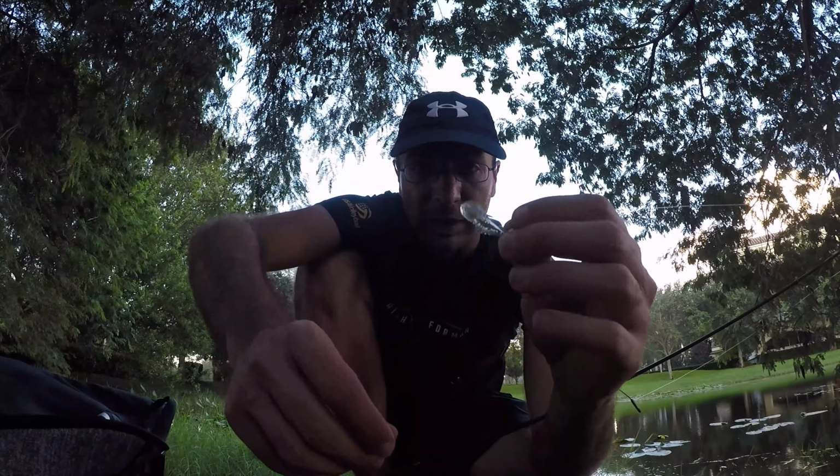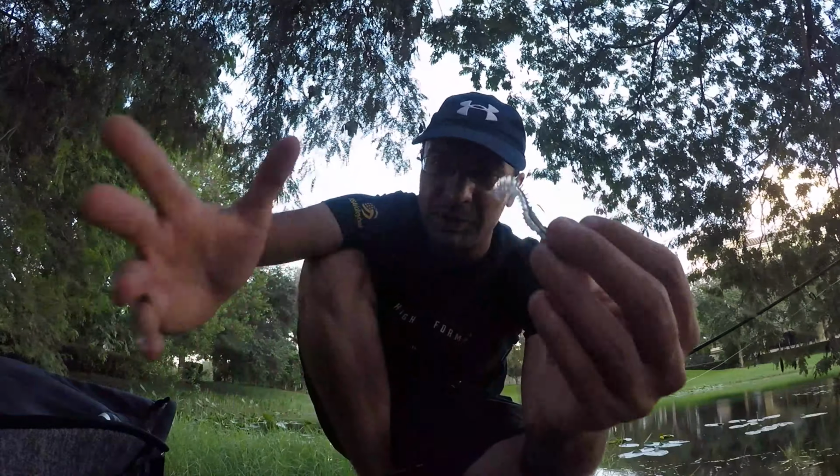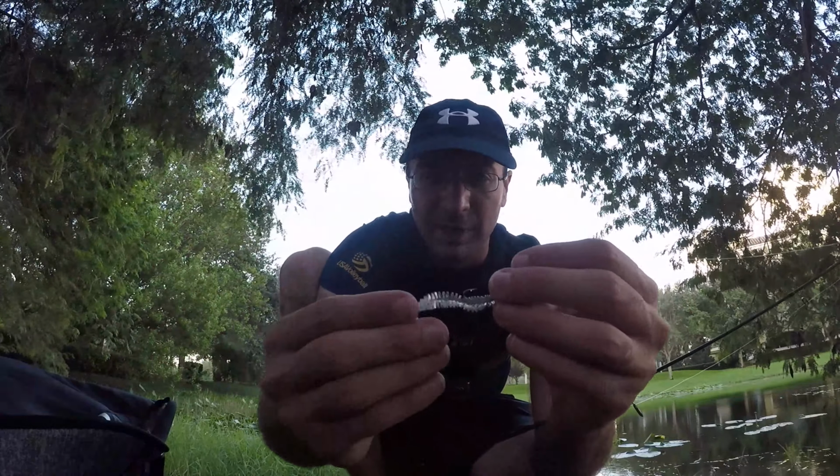I kind of mentioned them in the beginning. They're both having to do with the tail. It produces a lot of action, so it's nicely designed in that regard. But also, a lot of fish just kind of bite it, pull it, and they don't get their mouth around the hook. So I probably got to use a little bit bigger hook, but if I do that, then the action won't be as good. So kind of, you give something and you take something.